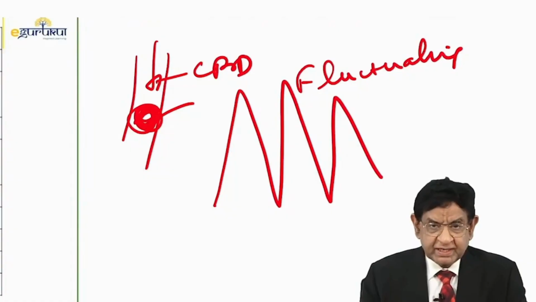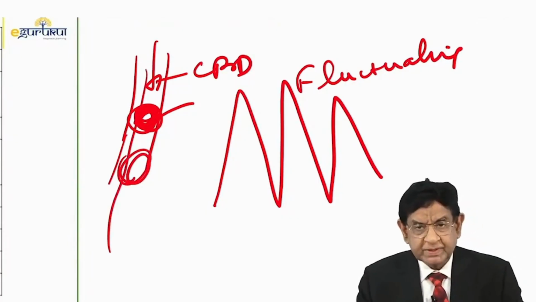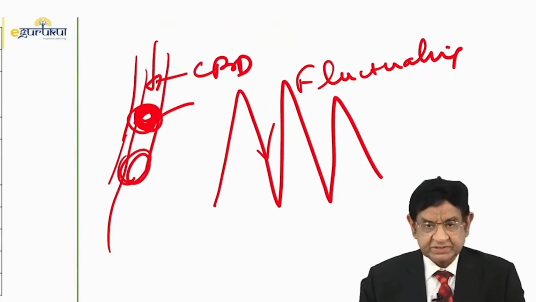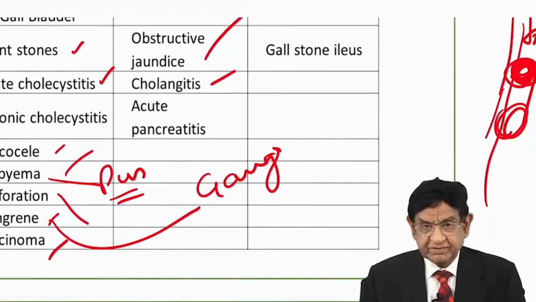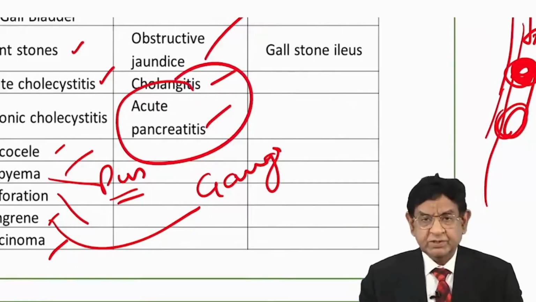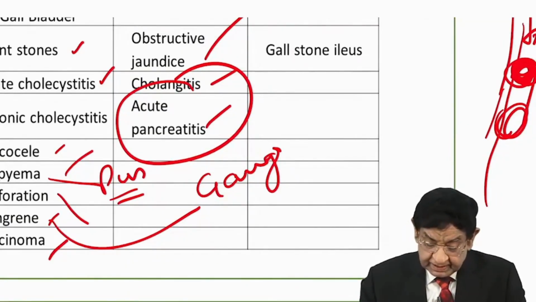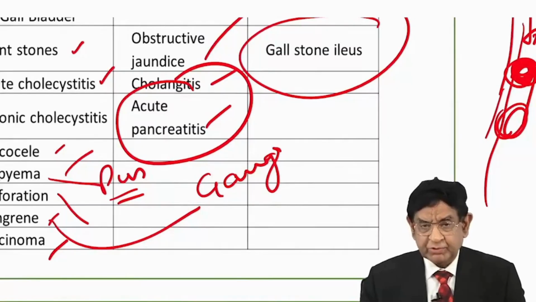but due to the pressure of the bile, the stone may get shifted from its position. During shifting, the blocked bile may come down. The jaundice will come down. So fluctuating jaundice you get in these cases. Cholangitis, there may be infection or inflammation of the common bile duct, and it can even lead to acute pancreatitis. Remember, the two important causes of acute pancreatitis: one is alcohol and the other is gallbladder stones. And in the intestine, it can even lead to gallstone ileus, about which I am going to talk soon.